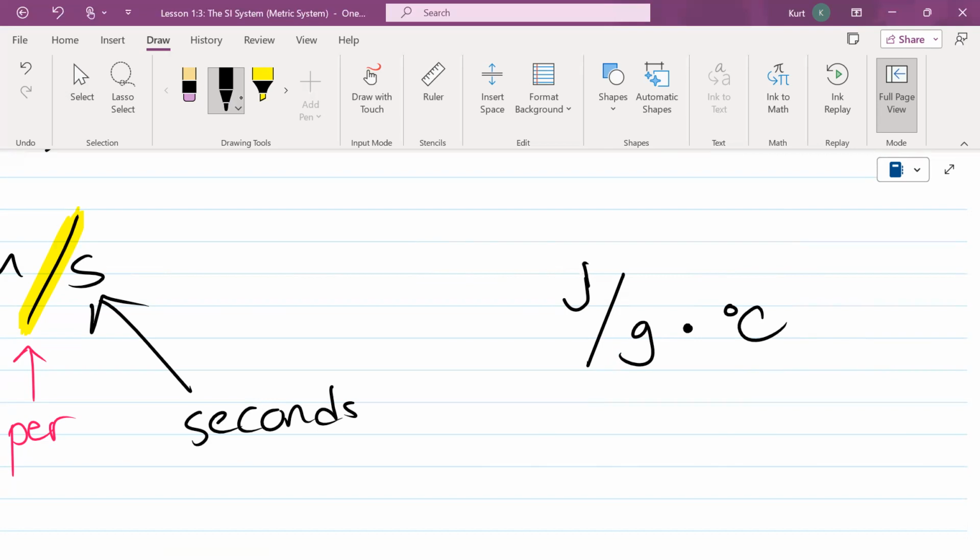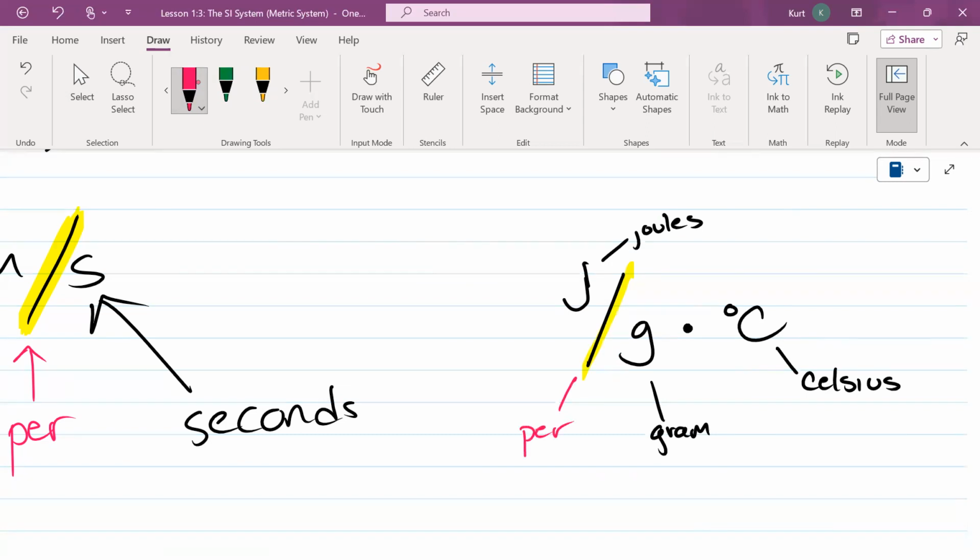Do any of you know what J stands for? Joules. This is energy. You know what G stands for, right? Grams. And what is that degree C? Celsius. Great. Now, what do you say when you see this division symbol? Per. Nice. And here's where they were confused in my AP Bio class, my college level class. What do you say when you see the multiplication symbol? Exactly. They were confused too. You also say per. So you say per with division, you say per with multiplication.